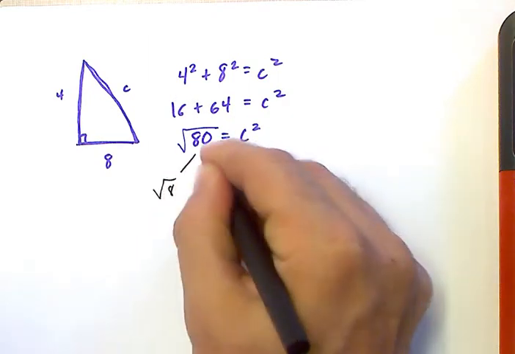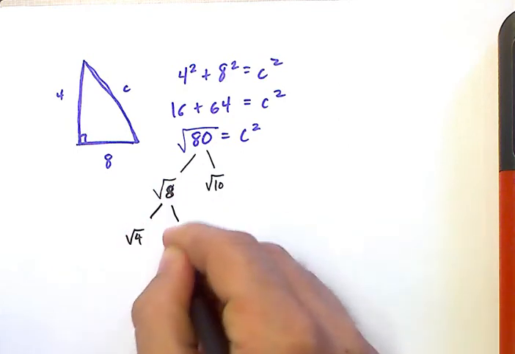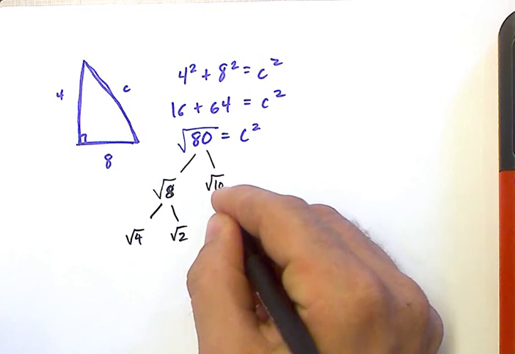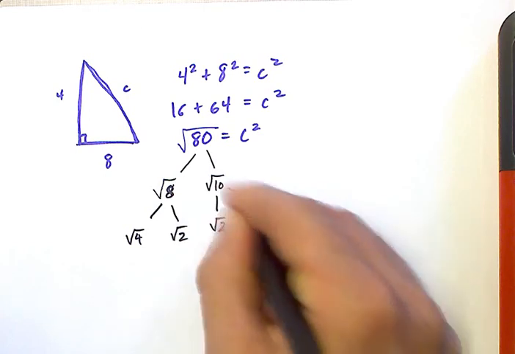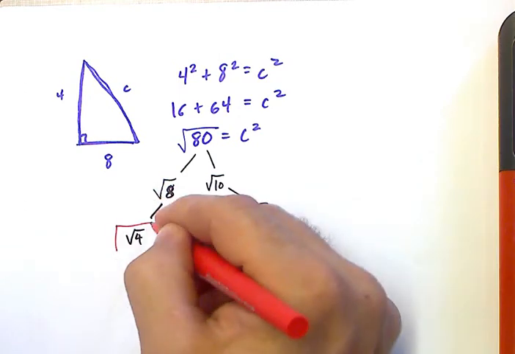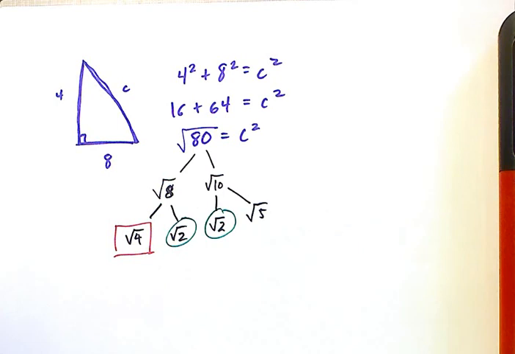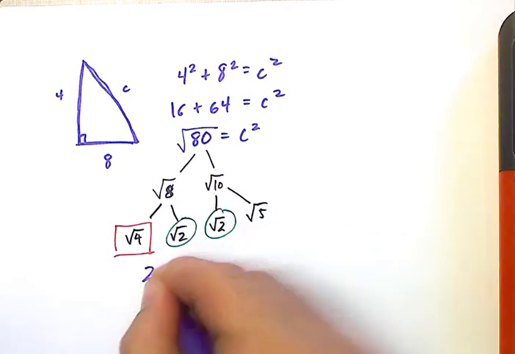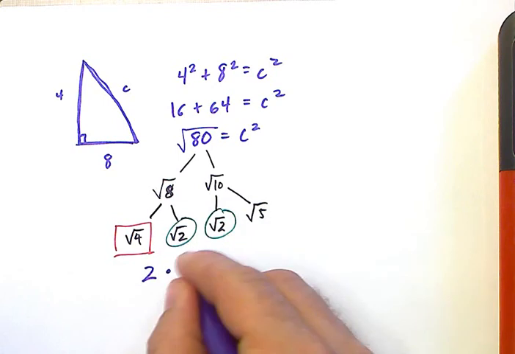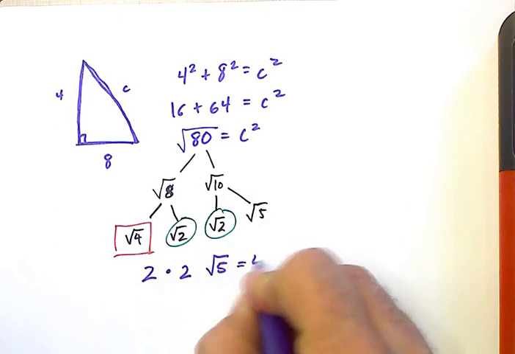and a 10, an 8 and a 10, a 4 and a 2. Again, 4 times 2 is 8, a 2 and a 5. And I recognize, okay, I have a perfect square. I have 2 square roots that repeated themselves, and I have the square root of 5 here. So actually, square root of 4 is 2. The 2 square roots that repeat themselves are also 2, and then I'm left with a prime number, square root of 5. So my answer here is also 4 square root of 5.